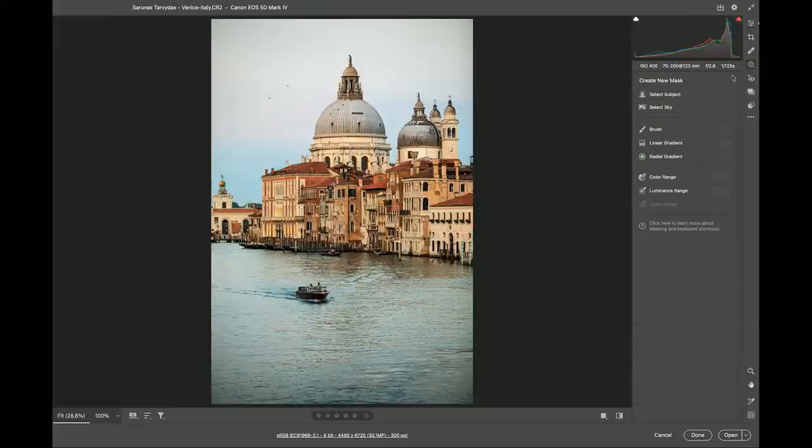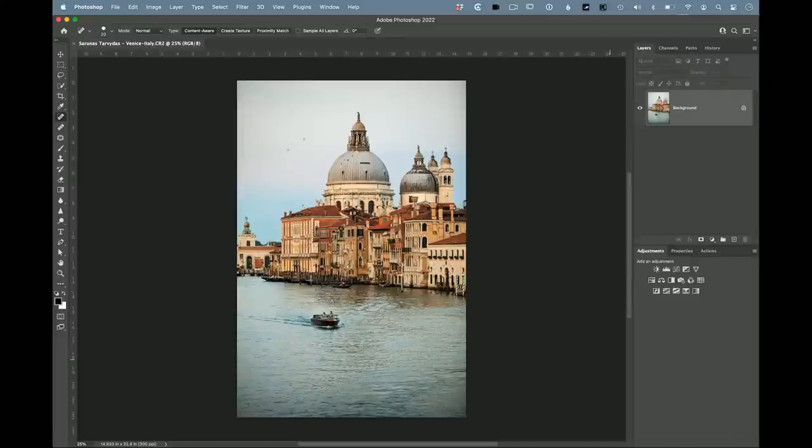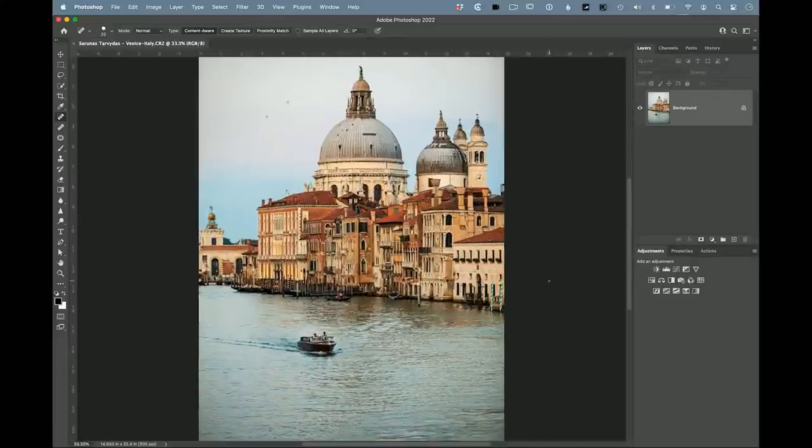Go to the mask, get the brush. I think that's what they want you to see, the boat, right? Make sure the boat is nice and bright. And then you've got a really cruddy sky with weird stuff in it. Now, I know that they're birds, but it just looks like dust specks. It looks like stuff you don't want in there. They're all blurry and everything. So I certainly would get rid of the birds.